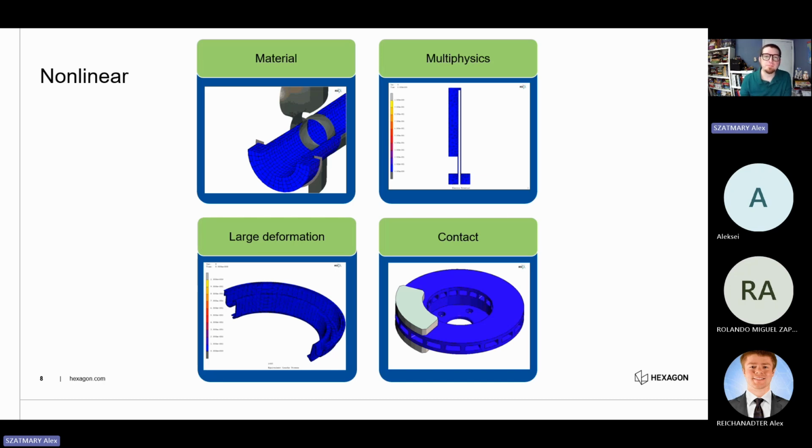We might have complex multiphysics, like here we have a bimetallic strip that undergoes a large deformation. So we would need to use nonlinear modeling for those reasons. And again, large deformation is one of the principal reasons why we need nonlinear analysis. So if we have this gasket sliding off to the side, and we have angles between elements changing, then we need nonlinear analysis. And finally, contact, like for a brake pad, that's something where we need nonlinear analysis.